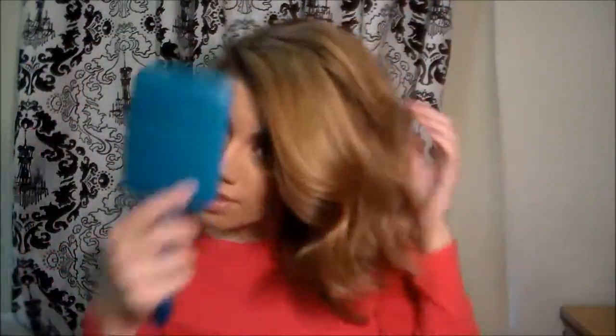Now, one tip I like to give people is, if your curls, after you spray them, feel a little too crispy, things like that, you can totally brush them out, because they're going to last. And a lot of times that's what I like to do, just to give it kind of a more wavy look. And with that spray in it, it's going to keep that volume of the curl, but you can still brush a little bit of it out. And then brush some tease out if you want to.